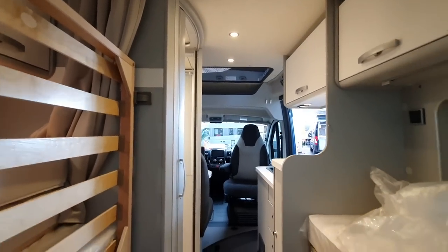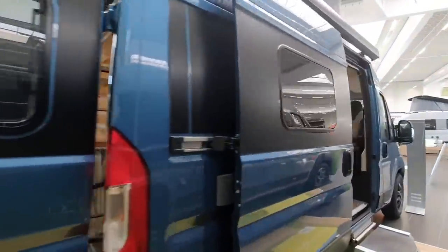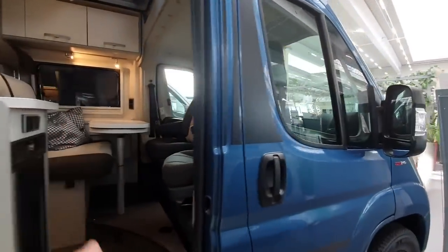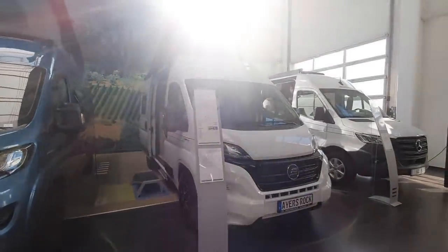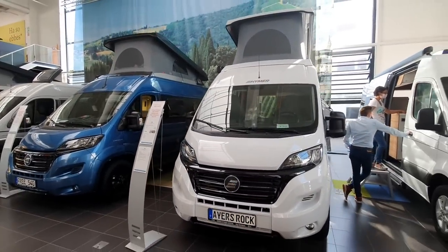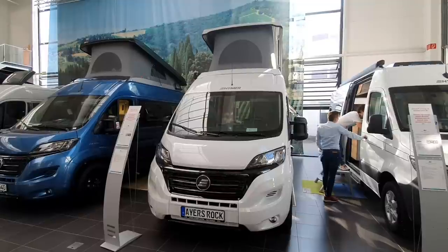So, of the two, well, I'd want to pick bits of each. But I think a 541 camper van is much better than, for example, a 534 centimetre camper car that doesn't have sanitary facilities. At least that's what I think. I'm sure the dog would also agree with that. Good. So, there you have it. Hymer Ayres Rock camper van, 541 centimetres in length. And thanks very much for watching.